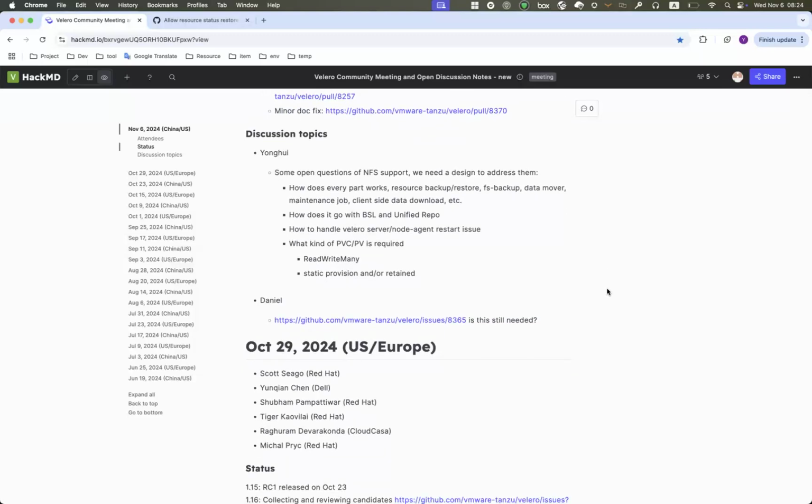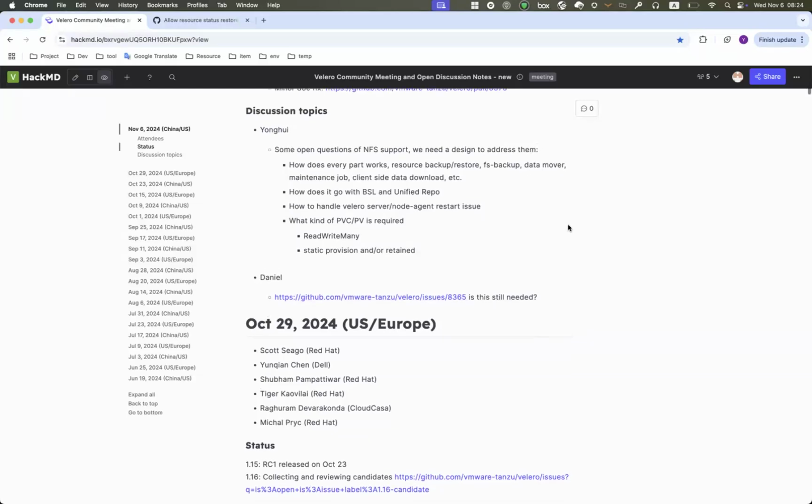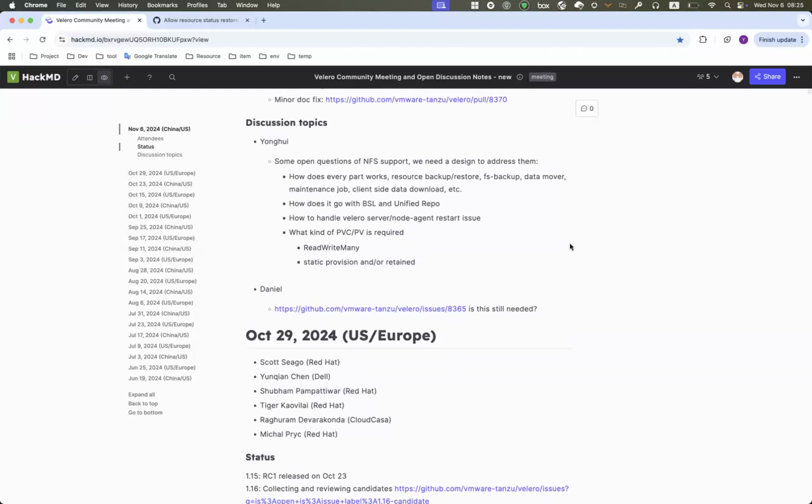Also, I think we might want to limit the number of NFS versions we support to NFS 4, and maybe, depending on the test, don't allow root squash or something. We'll see. Yes, that's something we need to investigate and clarify. Maybe we don't need to support the very old versions of NFS, but we need to clarify that. Thank you. Okay, we can continue this discussion.